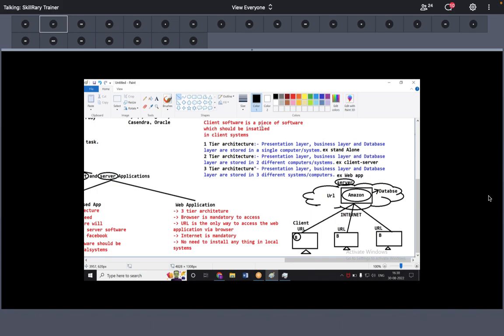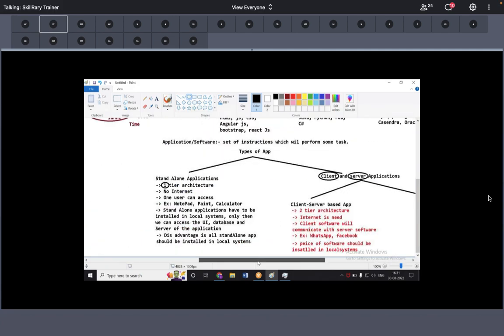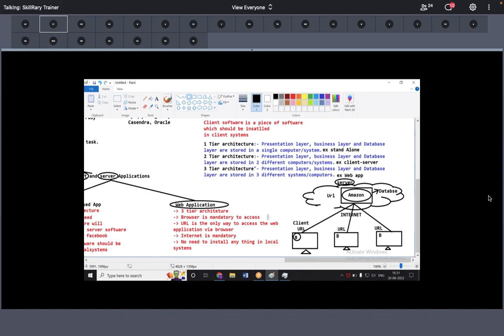We will understand web applications in more detail, because we are going to deal with only web applications. We are not concerned about client server or standalone. The reasons people are migrating from other types to web applications: point number 1, accessing the application via browser is easy.